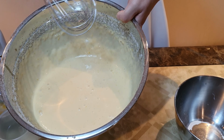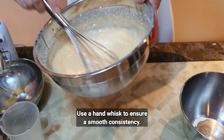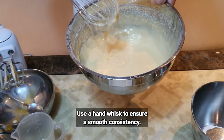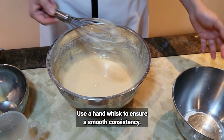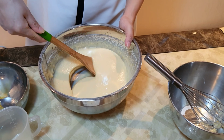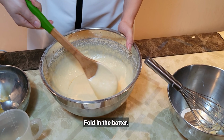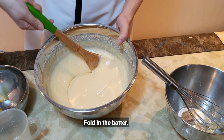It's getting thicker, so I'm just going to use a hand whisk for just a couple of seconds. Remember not to over whisk it. The last part would be to fold in the batter. So it's looking really good now.